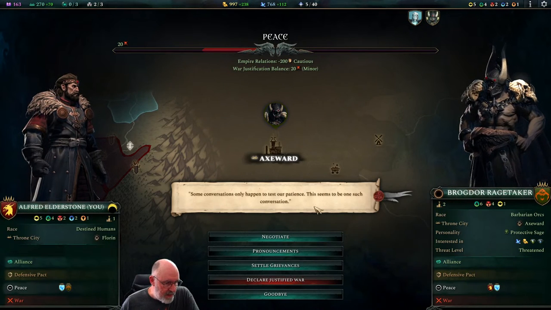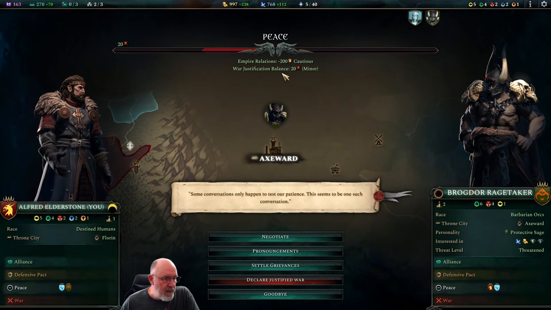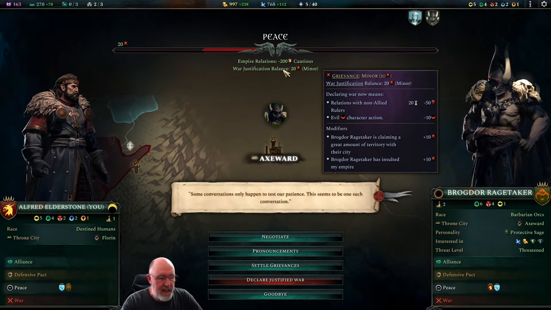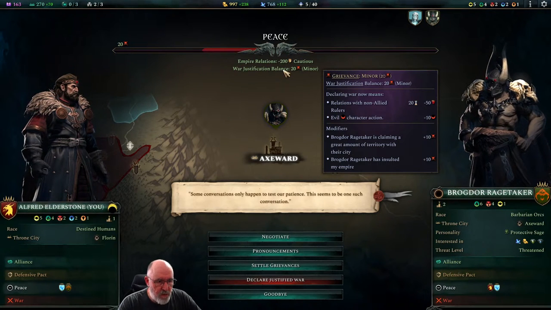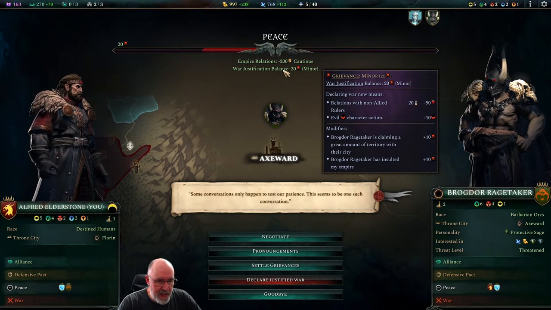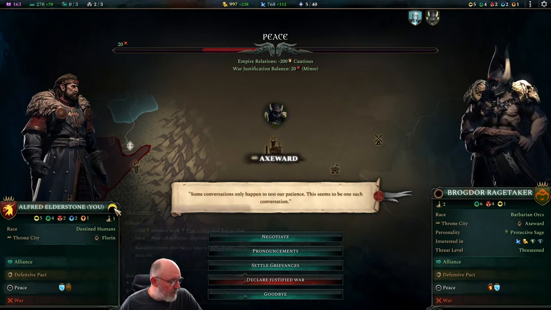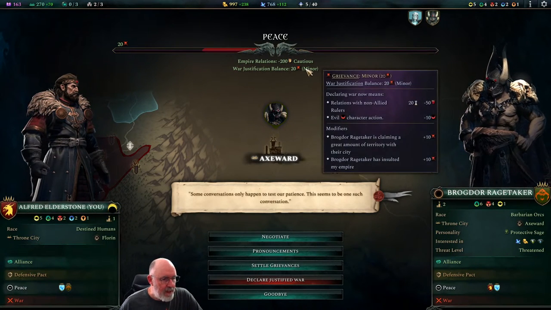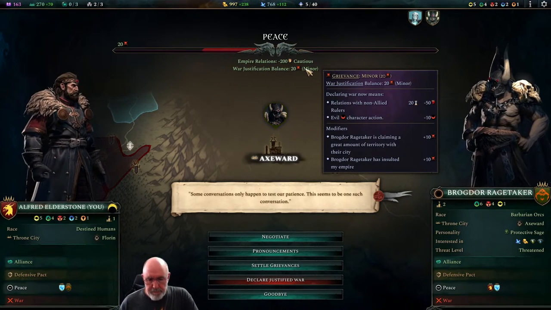With this one through here, if we want to get into a position where we can go to war with them, we've only got a war justification, which is minor. Declaring war now means the relations with non-allied rulers will be negative 50 for 20 turns. And an evil character action will end up with negative 10 evilness. If we're trying to protect our goodness, we're good at 15, we'll go down to good 5 rather than 15. So it's fairly dramatic in terms of our good and evil aspect, so we may not want to do that one.